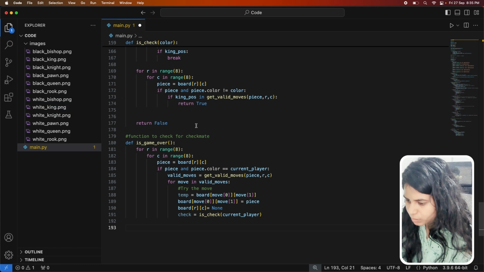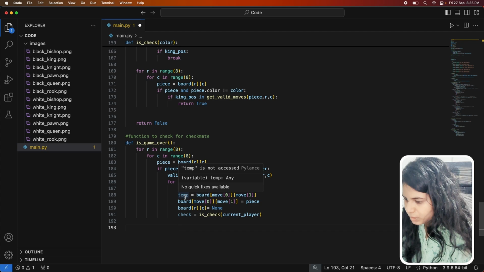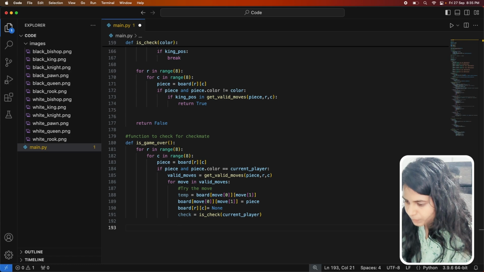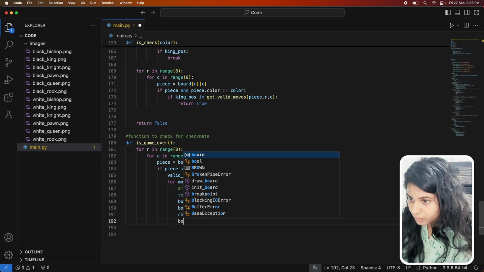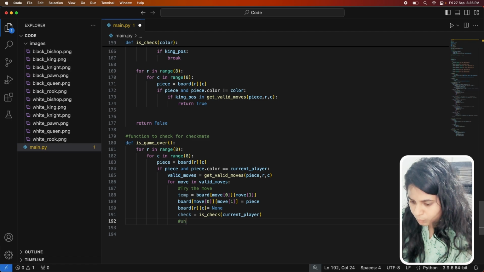So first we check all possible moves for the current player, and for each move, it temporarily makes the move and checks if the player is still in check. If any move results in the player not being in check, the game will not be over, else it is over. So we have to undo the move.